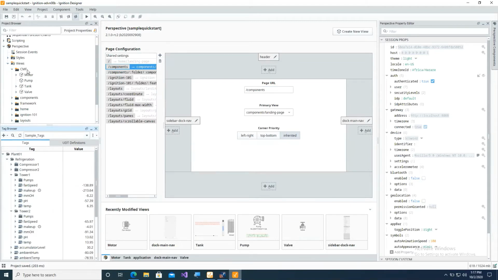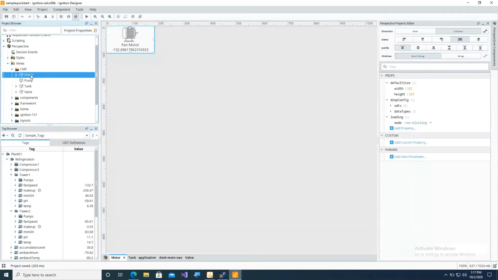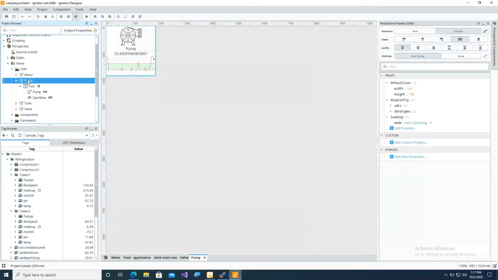I've got my little Changemaker Friday folder here. Now you'll notice that I've already created a few widgets. I've got a motor widget here. That's just a very simple little motor. And I'm utilizing the new icons that are available in the perspective library. So you notice there's a motor. I also have an image of a pump as well, with a little spark line that just historizes and sees if I'm controlling within my particular band. Again, I'm utilizing the new symbol components for that as well.